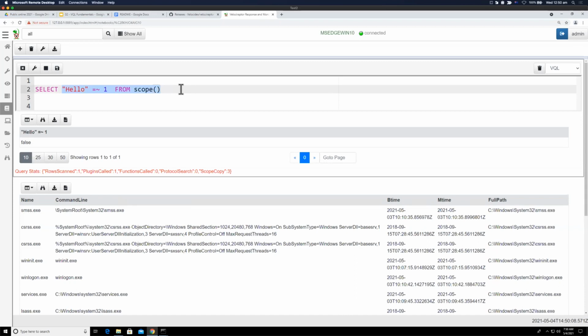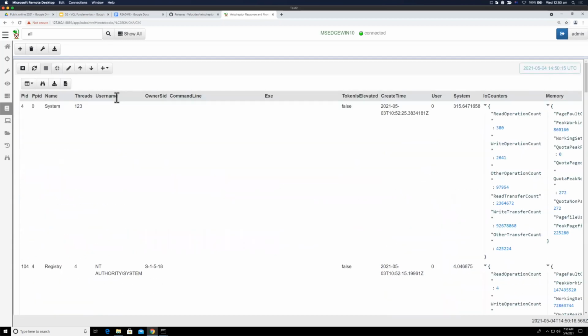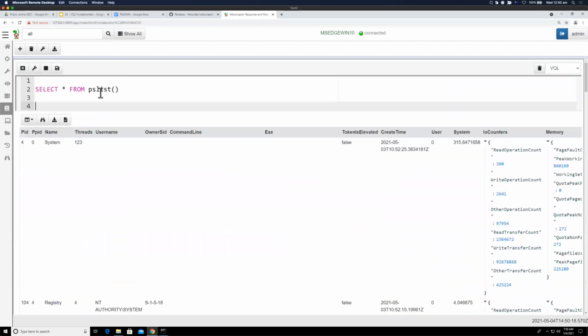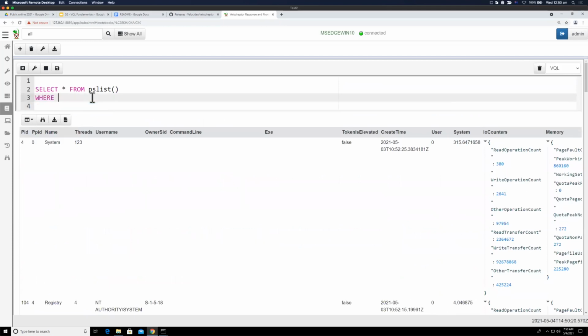This happens, for example, from PS list. This kind of query, people often get a little bit confused when they do something like where PID matches 4.